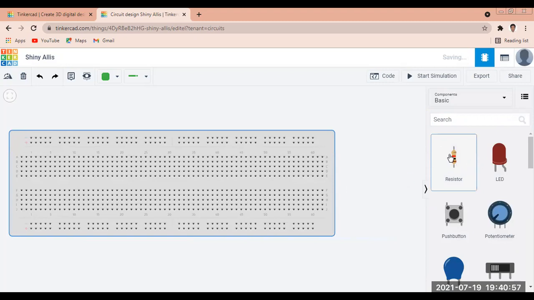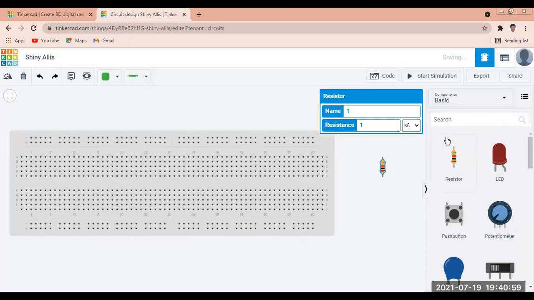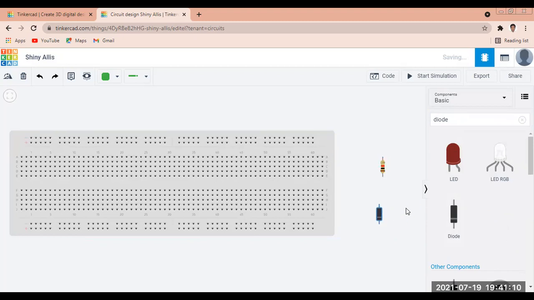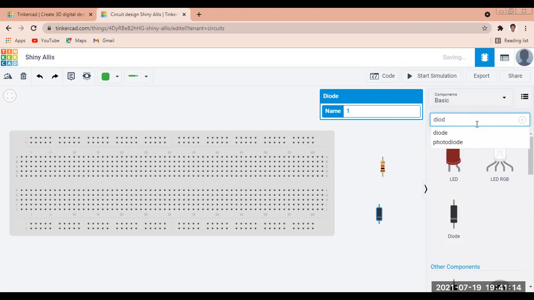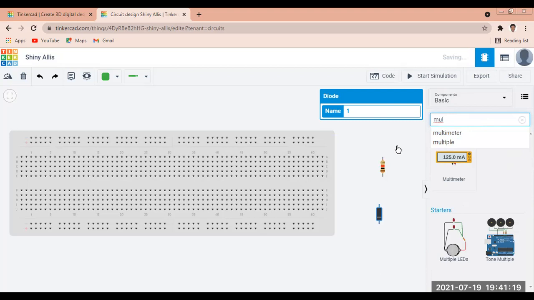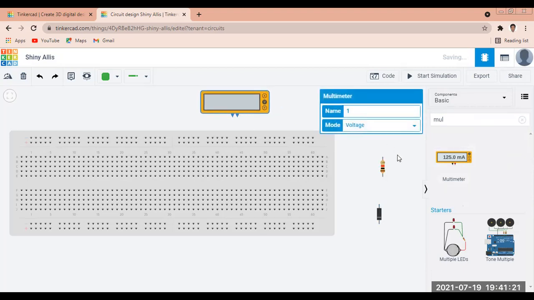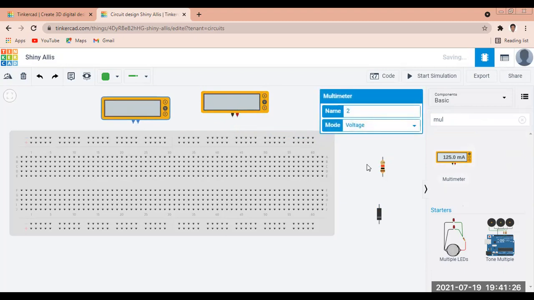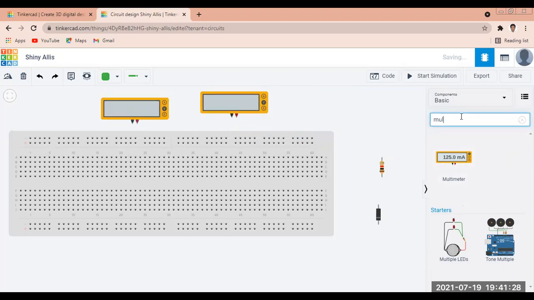The process is similar: just choose, drag and drop. And one diode. So this is a diode. Then multimeter, so we are selecting two multimeters, and one power supply also.